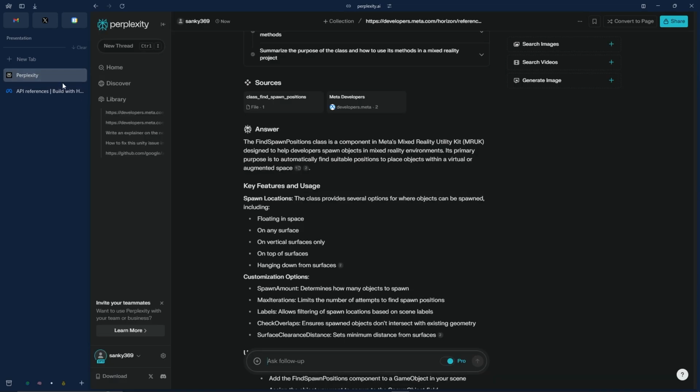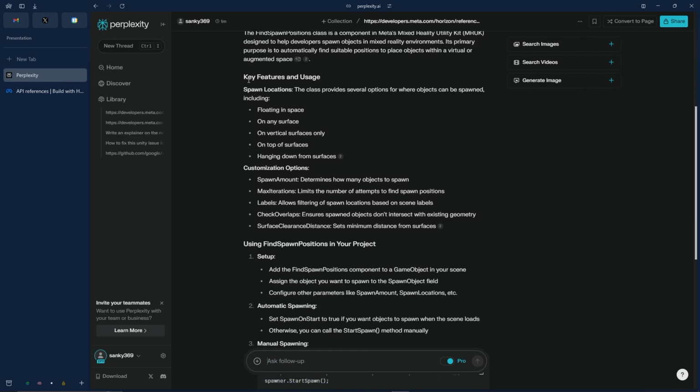But tools like Perplexity, tools like ChatGPT, what they do is they have some background context, they have some data on other projects which they can use to relate to the link that we are providing. It understands it's a Meta project, it's a Meta Quest project, and they know the context in which the question is being asked. So that saves you a lot of time.